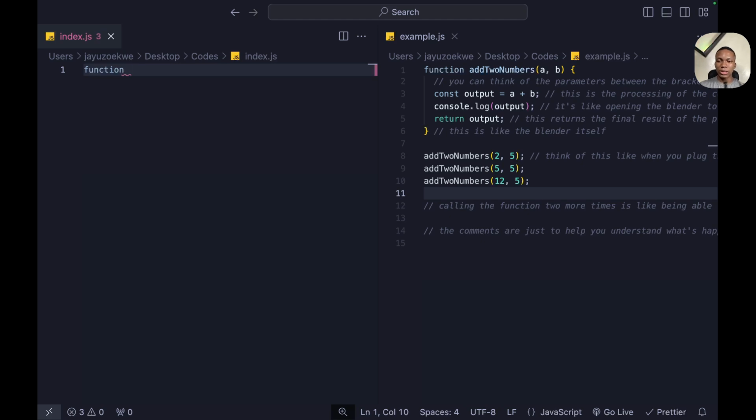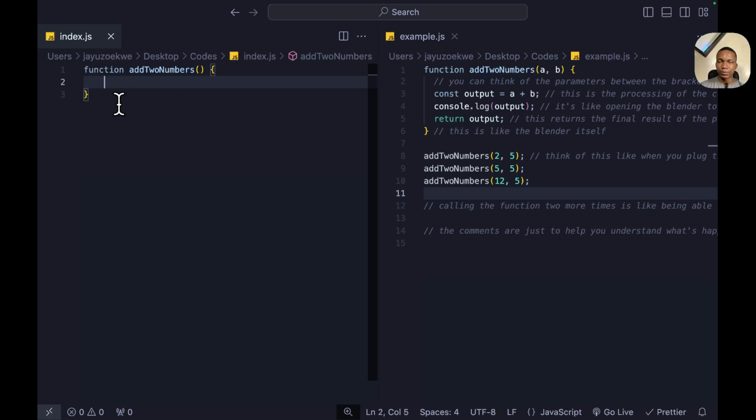So we're going to call this addTwoNumbers because that's what we want to achieve with this function. After that, we add two brackets and then parentheses and click enter. So using the blender example, you can think of this function as the blender itself. So this function called addTwoNumbers is the blender.